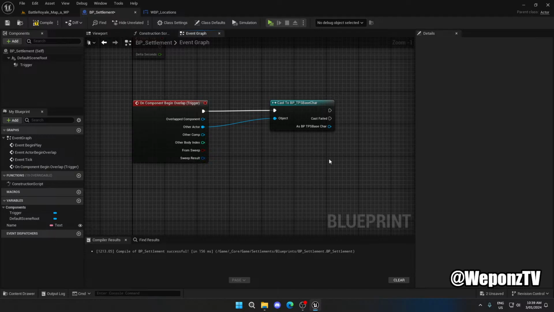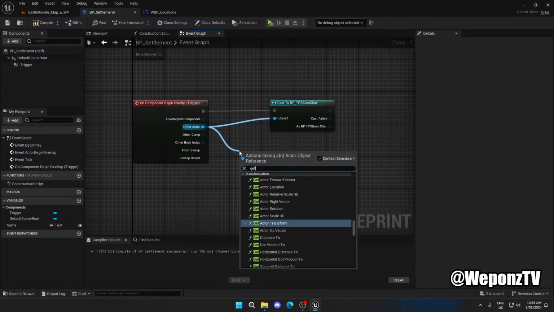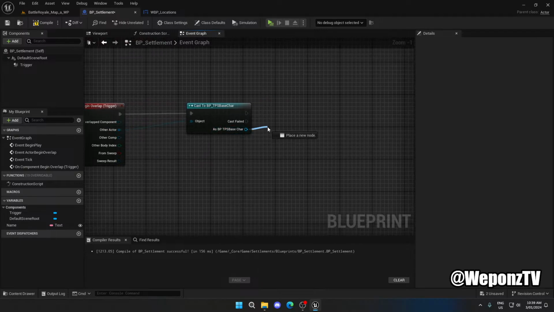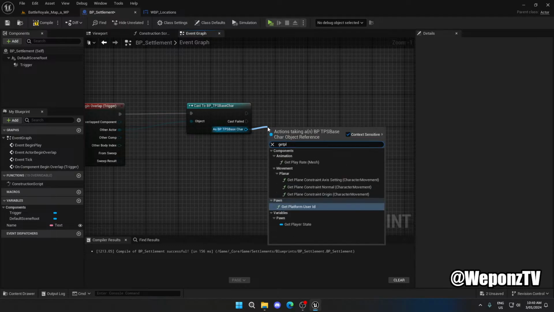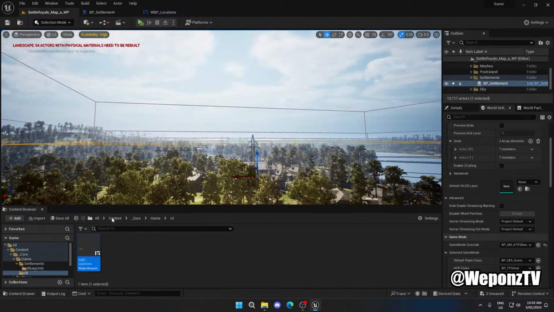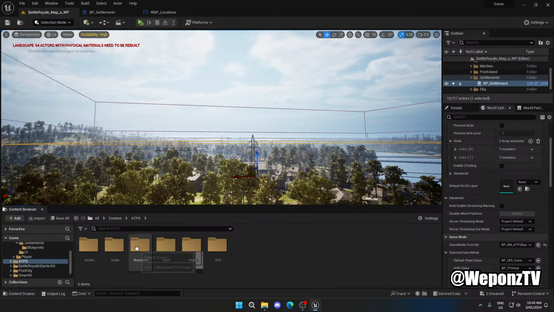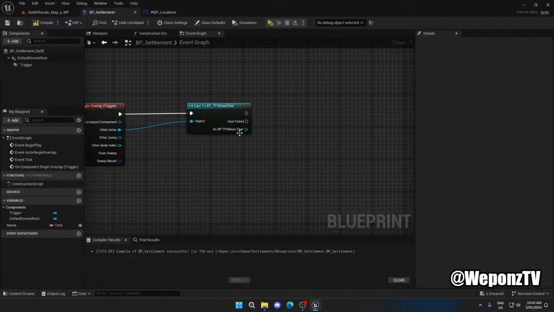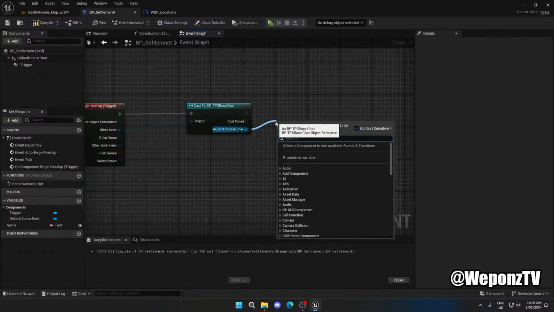A settlement. Interesting. What is it? It's a blueprints controller. It's an ATPS player. I think we need to now do this.